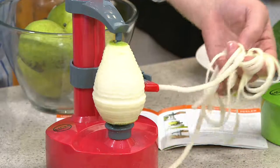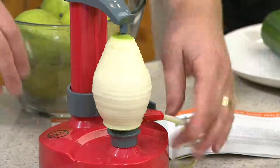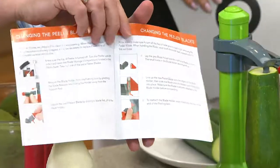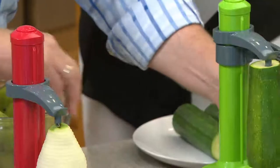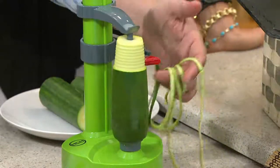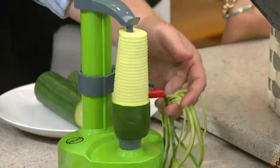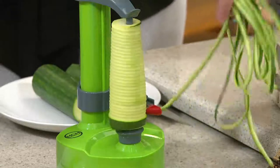That's something you don't see every day — you'd have to be in a fine restaurant to see a spaghetti salad like that. The people who make the Egg Express make this, and they always include a great booklet with step-by-step pictures, troubleshooting for any clogging with the blade, how to take it off and clean it, and recipes on the back. Look at how easy it's taking the skin off the zucchini — zucchini pasta has been really popular. If you want to make zucchini pasta, which is healthy and great if you're trying to cut out carbs but still want that pasta effect, now you just take this outer layer off.